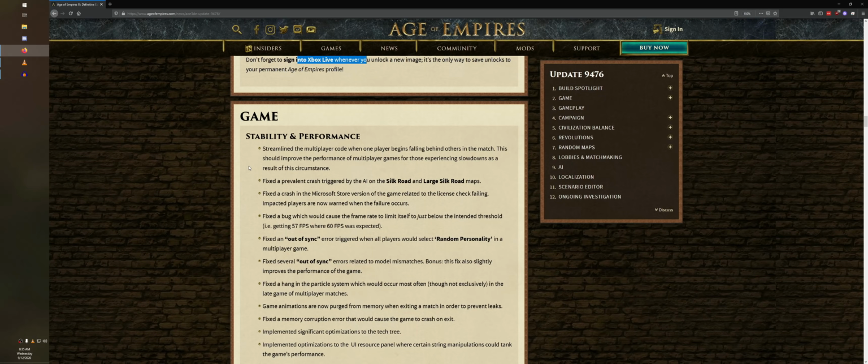Streamlined the multiplayer code where one player begins falling behind others in the match. This should improve the performance. So there was this little bug where someone would freeze and then the game would speed up and you'd go, oh my lord. This happened quite often to me. Like, it would happen just before a fight would break out.